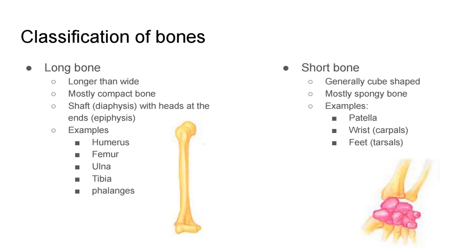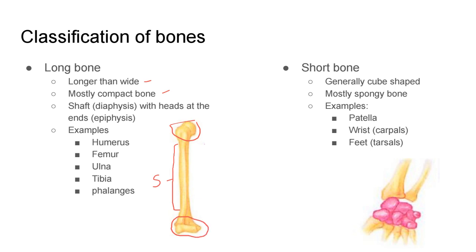So our first one that we have here is a long bone. And we talked about long bones before. So some characteristics of long bones is that they are longer than they are wide. They are made of mostly compact bone, or that cortical bone that's made of those osteons. Okay? They contain a shaft. If you remember before, the shaft was our diaphysis. So they contain a shaft as well as a head or an epiphysis at both ends.